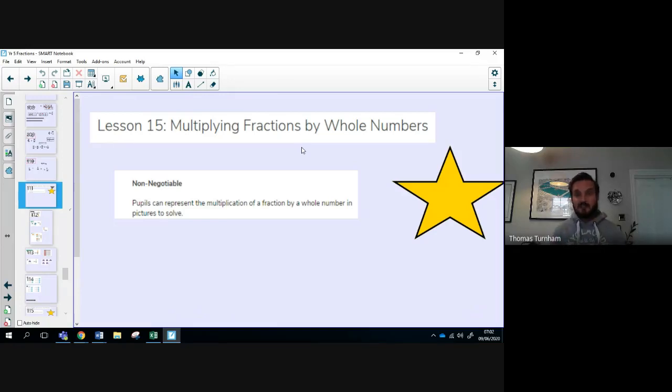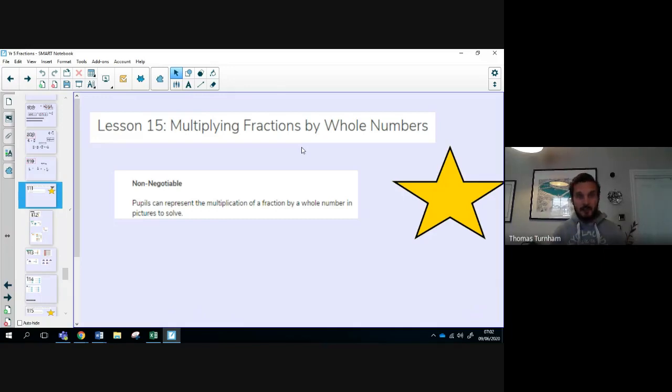So if you just see a number sentence of, I don't know, 1/2 times 2, put it into a story. Because once you start putting it into a real life situation, it suddenly becomes a little bit less scary. So 1/2 times 2. Well, if I had 2 cakes and I ate half of each cake, how much cake have I eaten? If you've eaten 2 halves of a cake, that's the same as 1 whole cake. So once you put it into a picture, into a story, it's going to be easier.